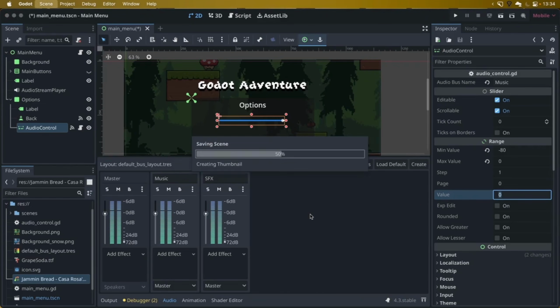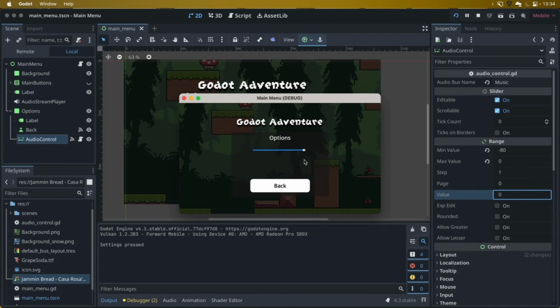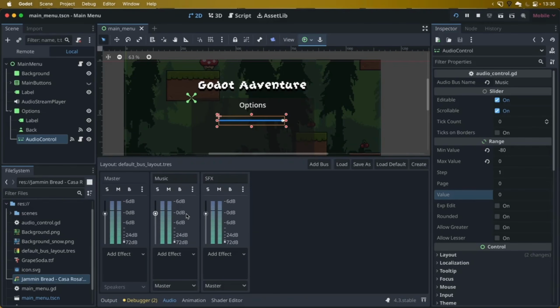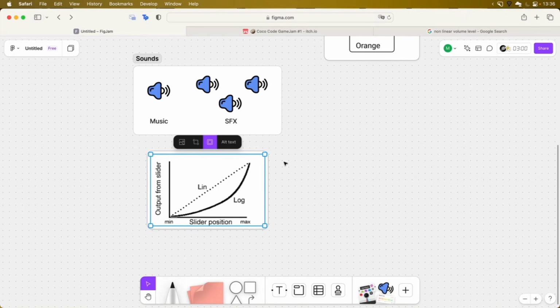Okay, that should work. Make sure that everything is saved and press play. Okay, I will click options, start decreasing this slider, and as you can see, there is something wrong with this slider. Basically, at this point, the volume is non-existent and there is still half of the slider left. Why is that? Well, that is because volume level is not linear. You can actually preview it here in the audio panel. Notice those ticks on the right and how the value changes when I drag this slider. Basically, our volume perception is not linear.